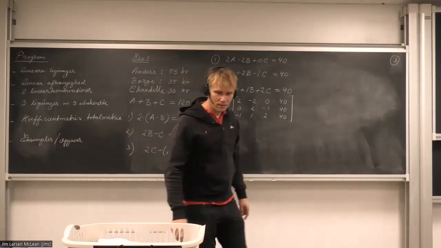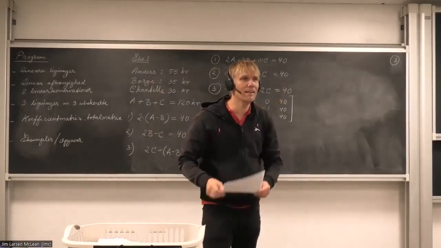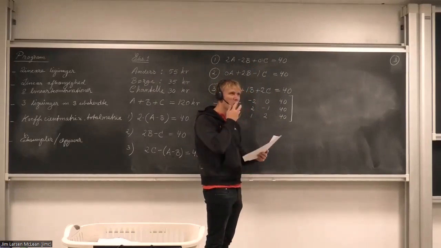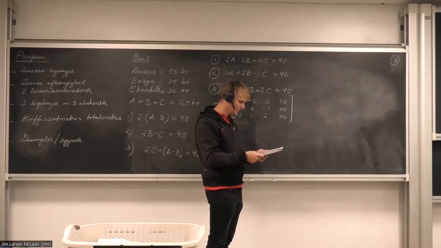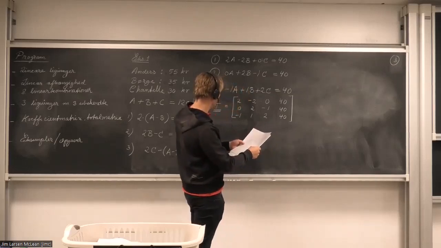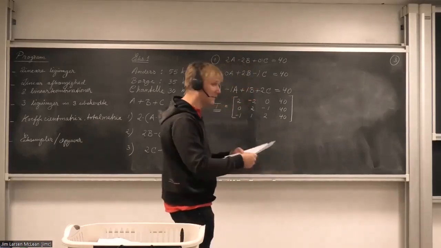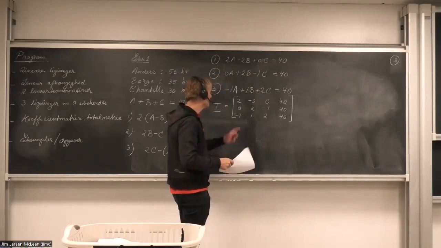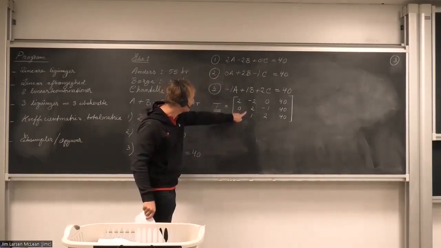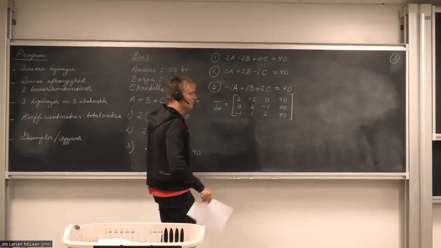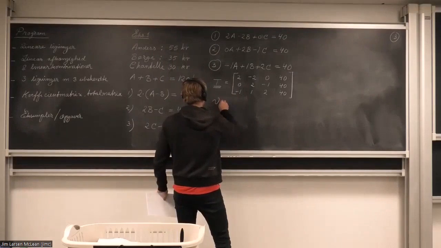And I'll just take a moment to check my notes to make sure I agree with myself before I start solving a system of equations that isn't correct. It is good enough. I definitely got that earlier today as well when I was preparing. Now we want to rewrite this total matrix into reduced row echelon form. And the method we use when we do that is called Gauss-Jordan elimination. So here we go.